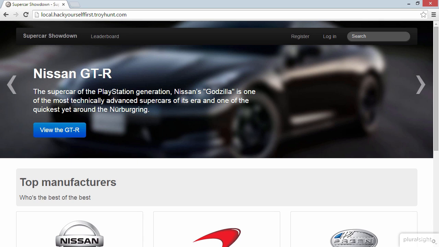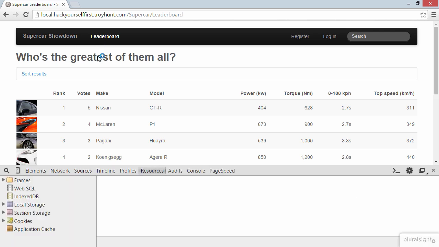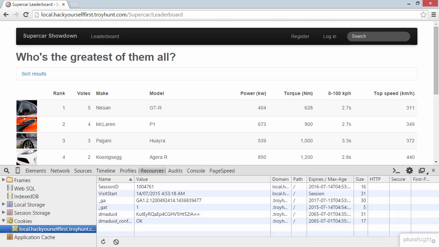Now I've set this site up again so that it's persisting sessions via cookies. We can't see the session ID in the URL anymore. And I'm just going to click one link. We'll just go to the leaderboard and we can see a request being made and of course a result loaded. Now when we made this request, we had a session ID. We can hit the developer tools and we'll be able to see that session ID down here in the cookies. So there it is.